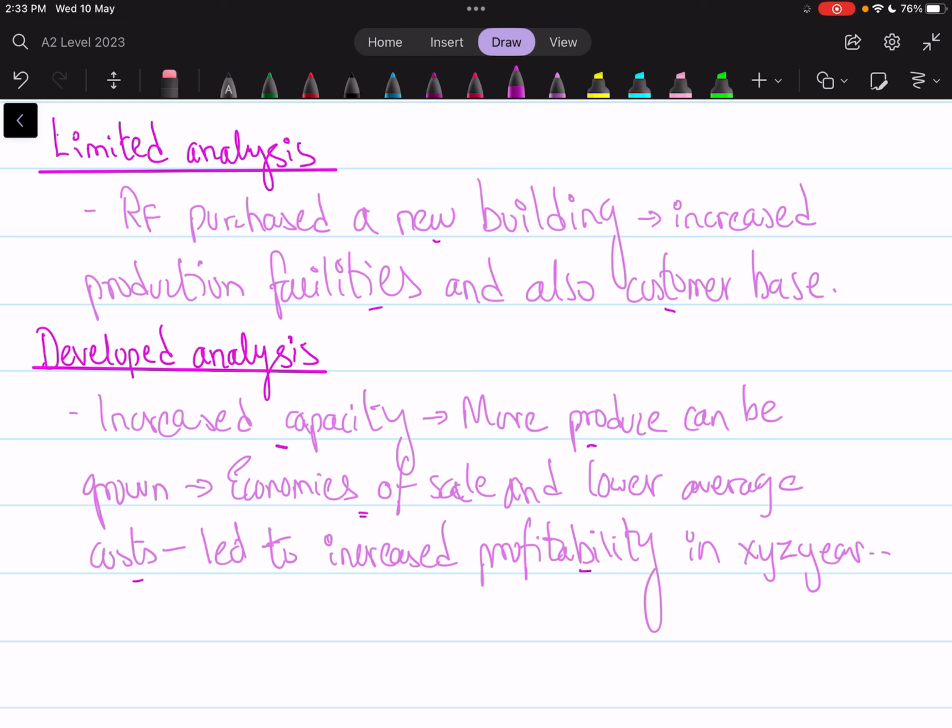So evaluative comments will only follow a developed chain of argument. If you do not develop your analysis, you would not be able to evaluate it in great detail as well. So make sure to form a chain of analysis and then support it with evaluative comments. It's up to you whether you mention relevant absence of data, whether you mention that ultimately this would depend on; it's completely up to you.